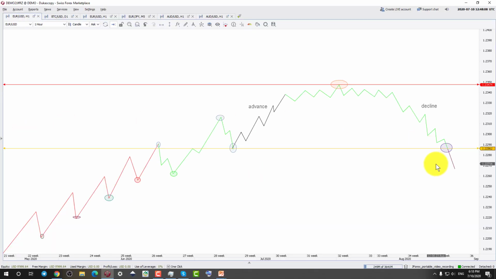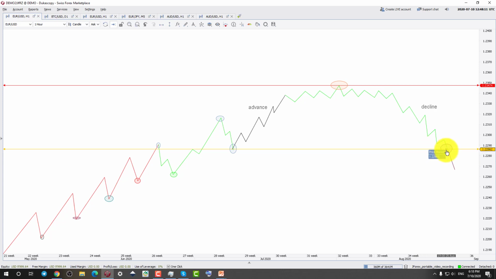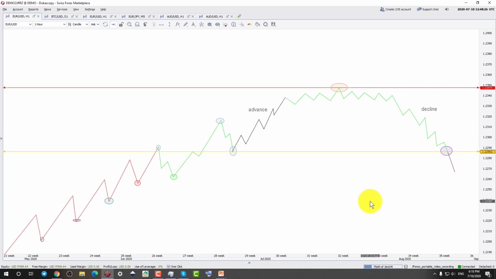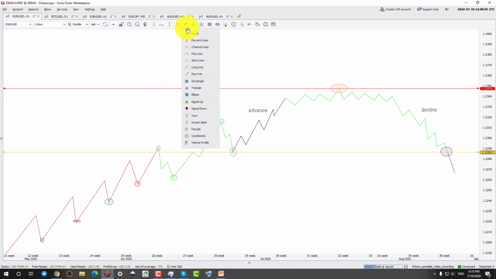Now in this breakout, till the time the price has not broken below this previous low, we cannot say that the pattern is confirmed, because the price may rise from here also and it will still make the uptrend intact. So till the time the price does not break below this low, the pattern is intact and it does not confirm a rounding top. The rounding top is confirmed only when the price breaks below this previous low, and we have not to trade it as soon as it breaks, because there is a retest.